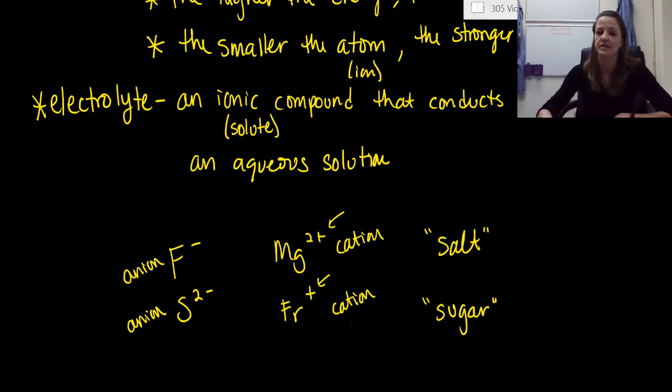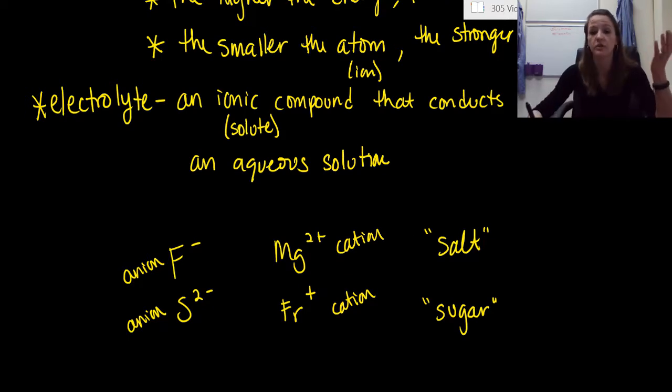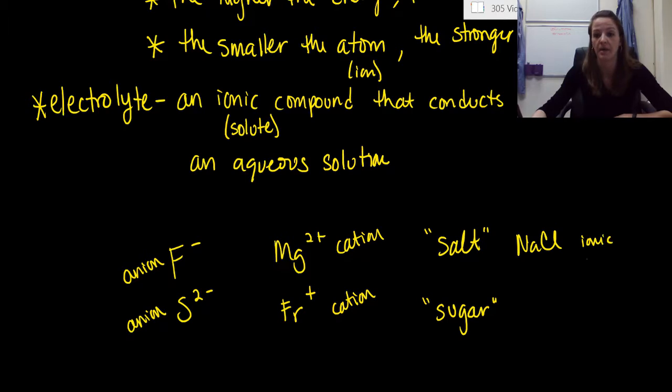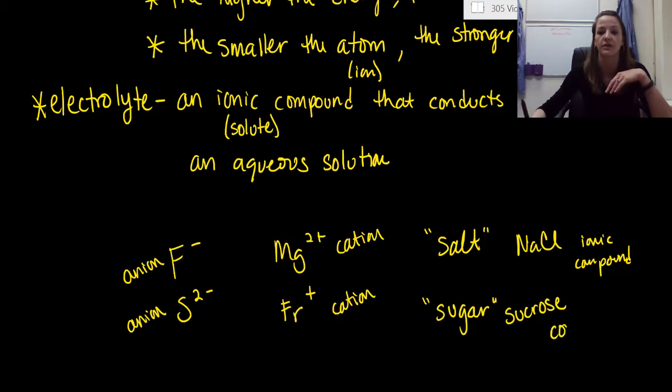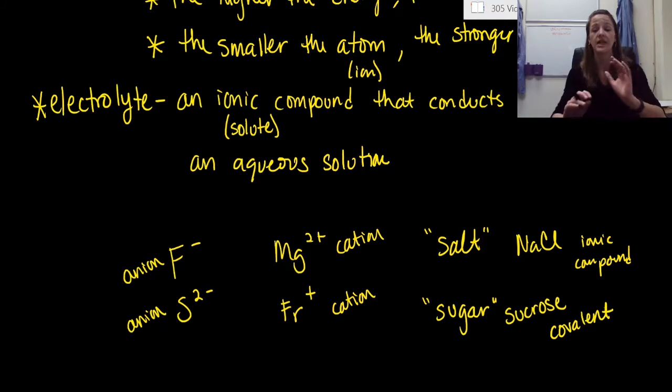Now I have to go and investigate what salt is and what sugar is. So we know, because I just told you, that table salt is sodium chloride, and sodium chloride is definitely an ionic compound. Okay? Ionic compound. Now sugar, we know from a previous unit of the food that we eat, that sugar is actually sucrose, and when we looked at sucrose, we knew that it was definitely a covalent compound. So hopefully that was pretty easy for you. If it wasn't, you need to take a second and go back and review all this terminology and make sure you can classify everything as an anion, cation, ionic, or covalent compound.